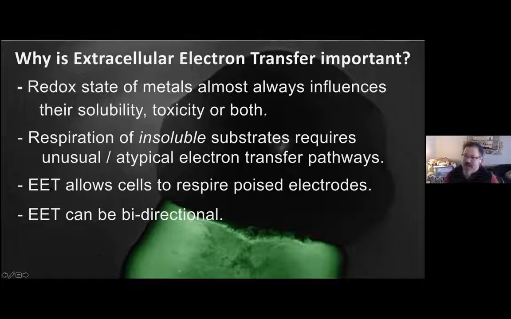It could also be bidirectional, meaning that electrons, redox pathways in general, can move both directions, provided the potential is correct. But I'm not really convinced that Shewanella brings electrons in through this pathway that I'm going to describe naturally, although there's been some recent work in this area, so I'm still trying to digest that.